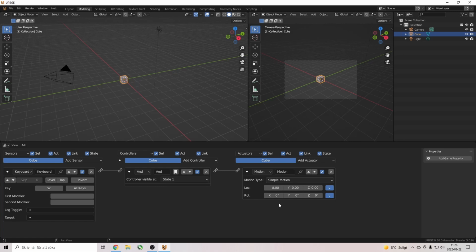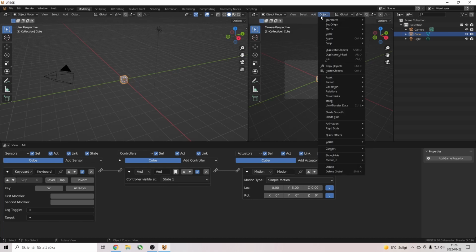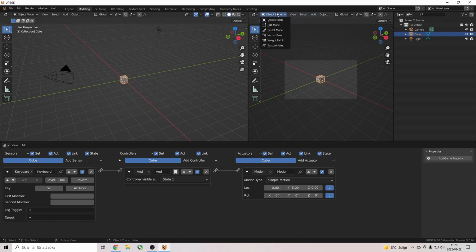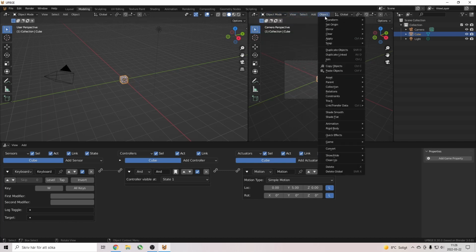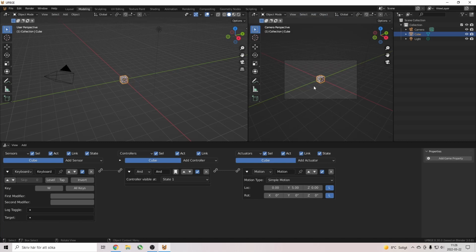I think, I don't know if it matters. Y-axis like 5. We try it out by going to, I think you just select here, pressing the P button on your keyboard.